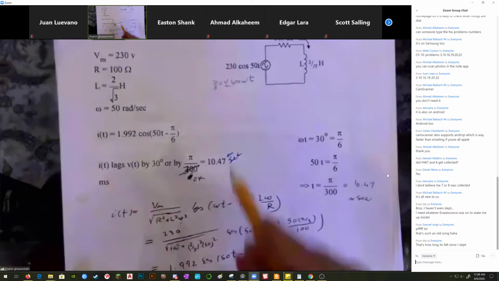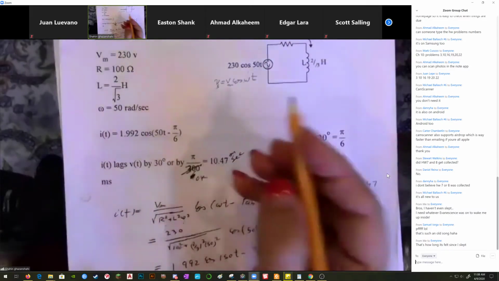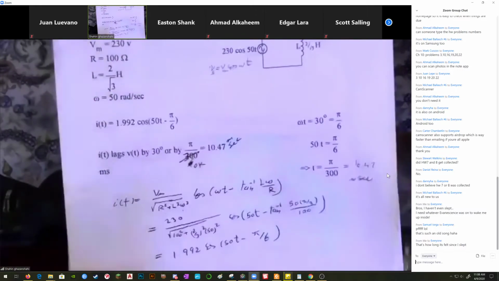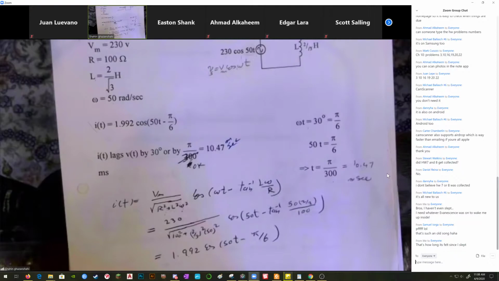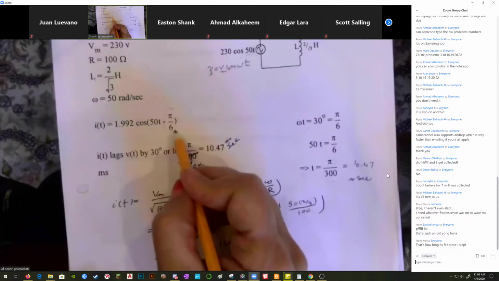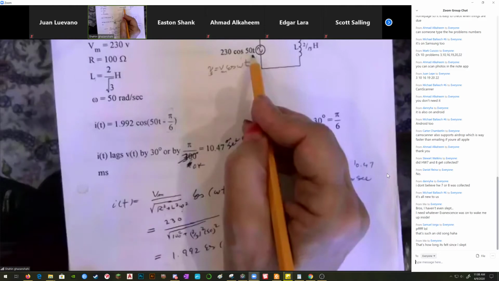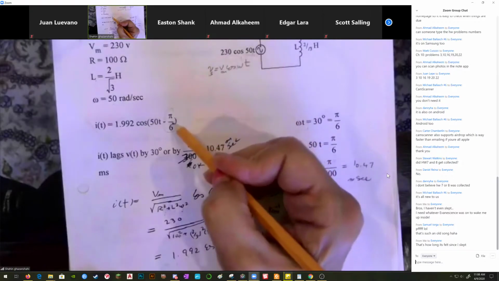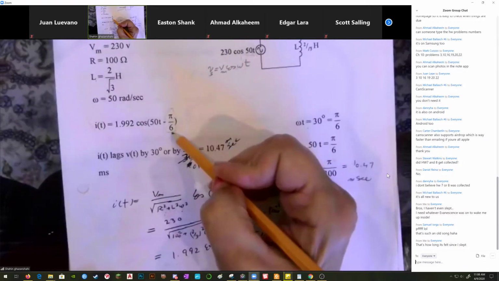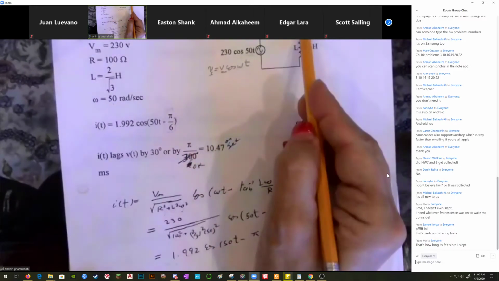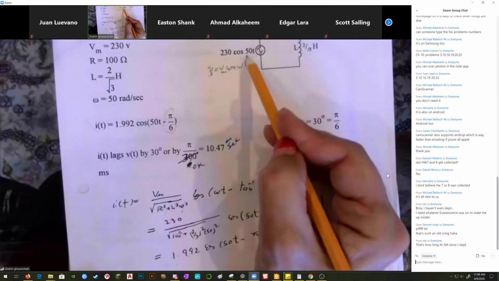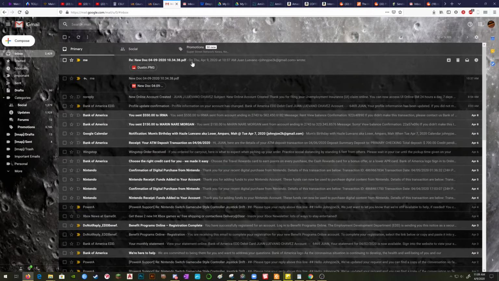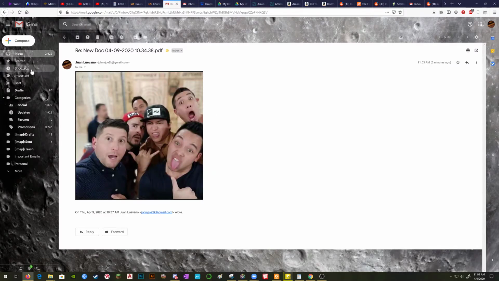Okay, now, the question is: is the current lagging the voltage or leading the voltage, and by how many degrees? Okay, now, how are we going to do that? I got my current is this. Your voltage phase angle is what? 0. So the phase angle difference between these two is pi over 6 or 30 degrees. So the current and voltage here are out of phase and the phase angle difference is 30 degrees. Any questions so far?